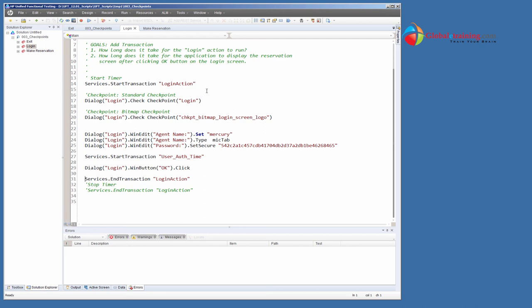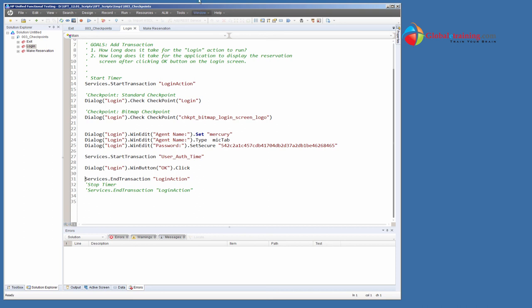But when you have more checkpoints, when you have a lot of data to process, meaning when you parameterize your test and then add a lot of transactions or a lot of bookings that you want to make through the data-driven script, and if you want to know how long it takes for the checkpoints and how long it takes for the data to process, you can check all that. But you have to add the transactions at the right spot, because you know start to end, right? And depending on what's between start and end, there's a meaning to it.